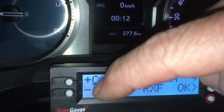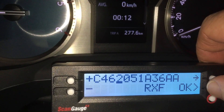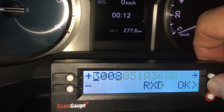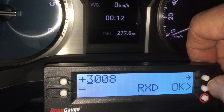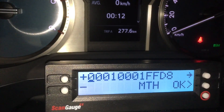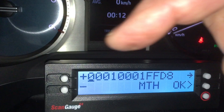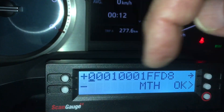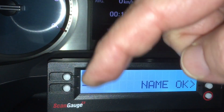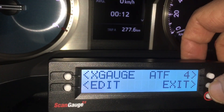You can use the arrows up and down to get whatever value you want right, then arrow across to whichever digit you want to change. If you've already done one and it doesn't work and you've got a different code, you can just go in and edit — you can edit any time. Press OK. 3008 is the RXD — it tells you at the bottom, see the RXD there. Press OK because we know that's right. MTH — same thing, plus or minus, arrow to the next one. Press OK. Then whatever you want to name it — it's ATF so we press OK because it's right. Press Save, then exit with the red button, then press Gauge — and there are your gauges.